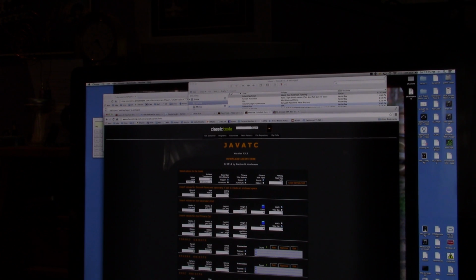Over the years, C++ came out, Java came out, and Bart Anderson took their papers, read the engineering papers that they published, took all that math and put it into a format we can use. So now, without having to know the physics or the math, we can use those calculations to figure out how to make a useful Tesla coil.